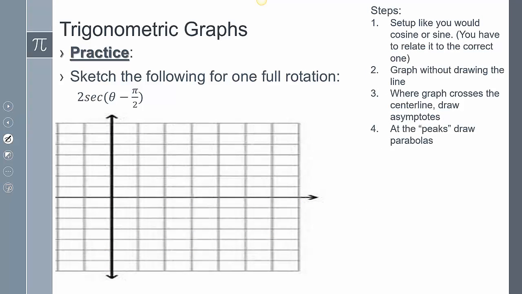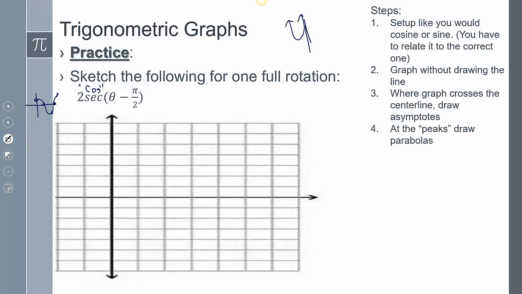Now when we do graph it, the easiest thing to do is pretend like it's that parent function that we associate it with. So for example, secant, I know it associates itself with cosine, and so that's why I'm going to put cosine in these parentheses. And so the parent graph for cosine looks something like this, and I'm able to construct an image that looks like that. And then because we know that the amplitude is the distance from the center line to the highest value, or the maximum minimum, well, we didn't really have that image with the secant, right? I mean, it's like these parabolic things.